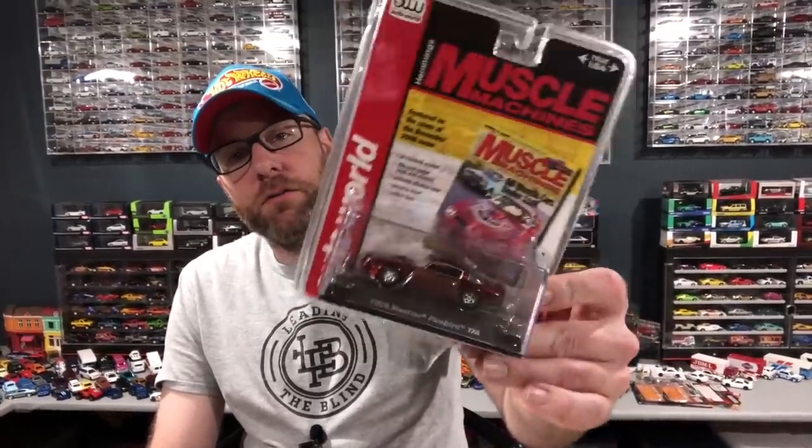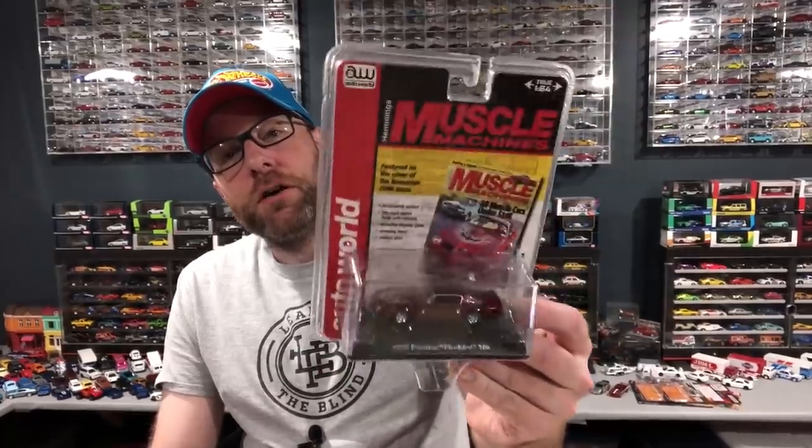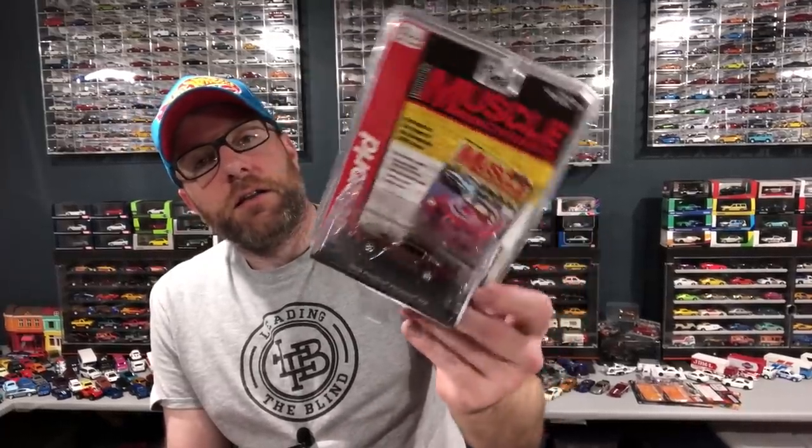This does not come up very often. You may just think, 'oh, that's a basic Ultra Red Firebird, I've probably seen those on eBay.' But you probably saw the ones from Licensed Premium Release 2, which is a much easier car to find. This Release 3 version is very difficult. I have one car left in this series to complete it — the '66 Chevy Chevelle SS396 Ultra Red. It's on a card with a clamshell, and it is the Hemmings Motors one. I'm looking out for that, and then I will have that set complete.